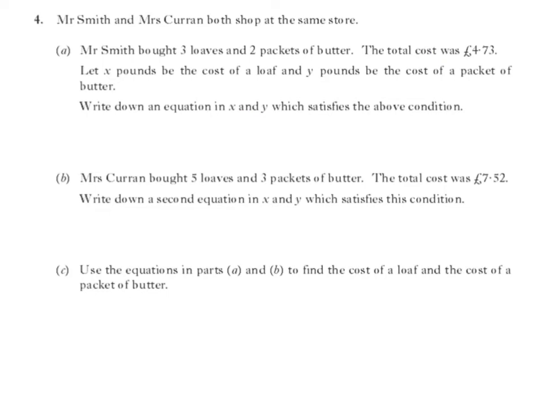Question number 4. Mr. Smith and Mrs. Curran both shop at the same store. Part A. Mr. Smith bought 3 loaves and 2 packets of butter. The total cost was £4.73. Let x be the cost of a loaf and y pounds be the cost of a packet of butter. Write down an equation in x and y which satisfies the above condition.